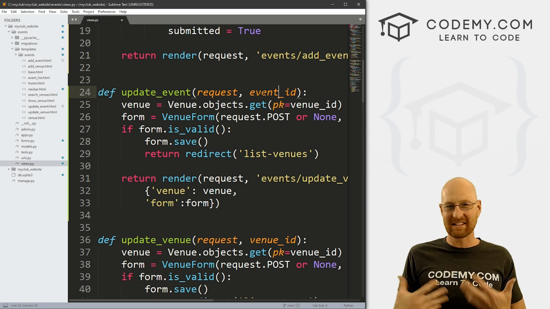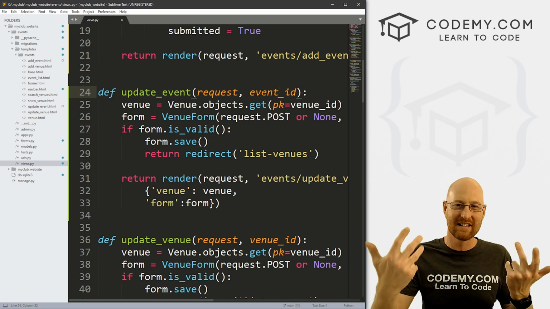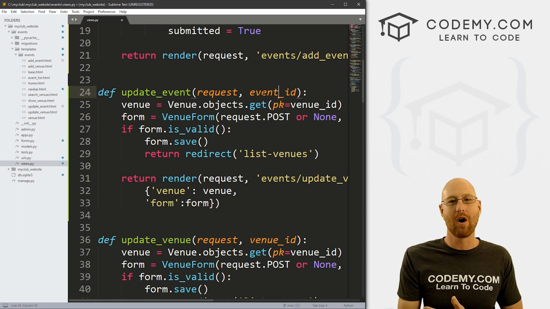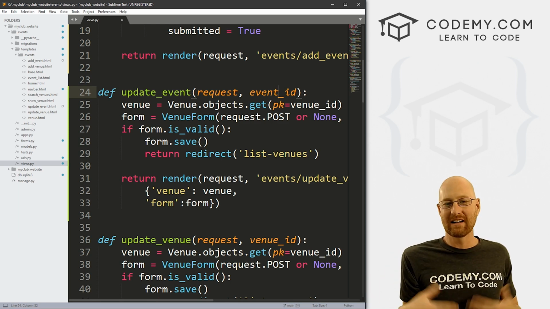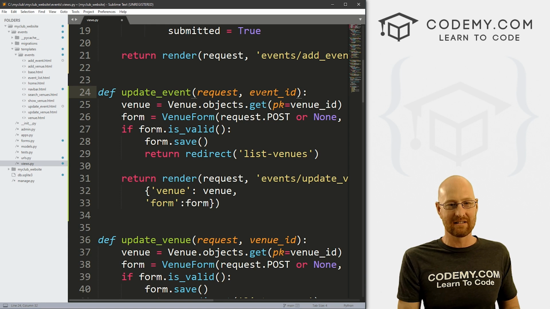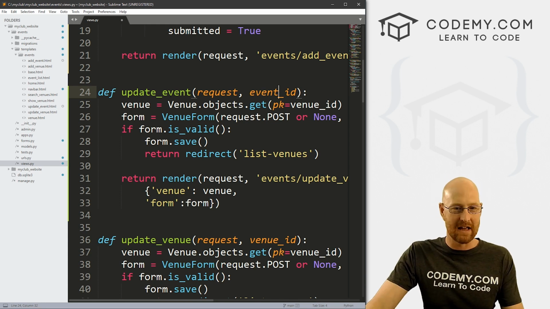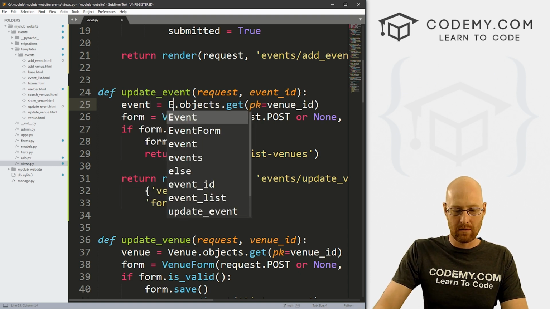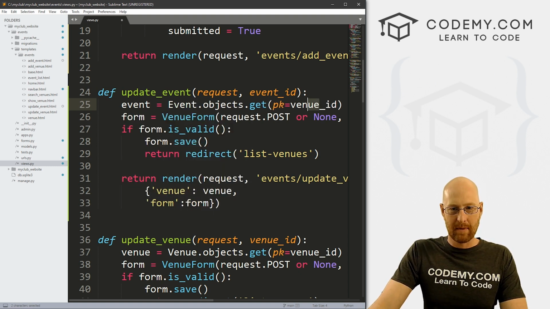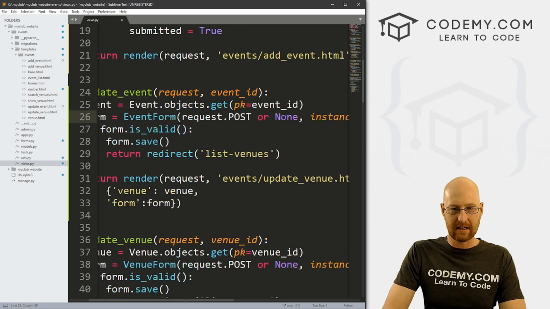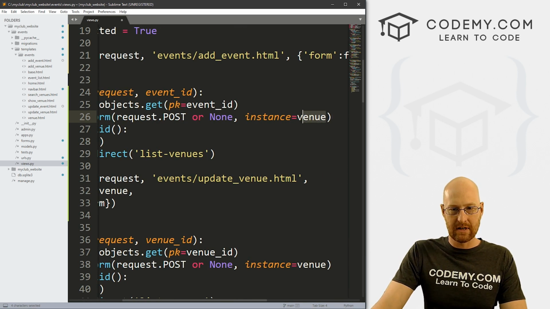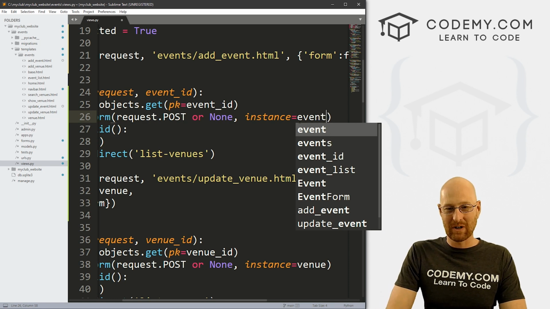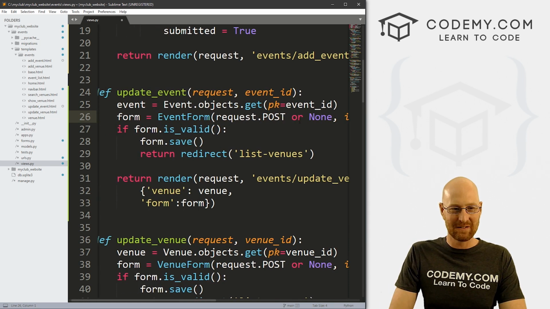Now we could name these things the same thing. It could be a venue ID, but that doesn't make sense. Django doesn't care what you call it, but this is event stuff. So we're going to name the things event ID and event this and event that, right? Just makes sense. So here venue, we want this to be event. And instead of a venue object, we want an event object. And we want to pass that event ID. And for the form, we want to use our event form. We looked at that in the last video. And the instance is going to be event. Now, the real tricky part in this is not missing any of these venue things, right?